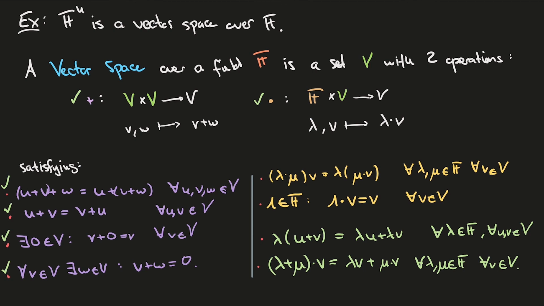And we also saw that scalar multiplication is associative and that the multiplicative unit in F is also a neutral element for the scalar multiplication. And finally, we also confirmed the distributive properties for F^n. And all of this together shows that indeed F^n is a vector space over F, and it'll be the most important example of such a vector space. This neatly summarizes what we've done so far, and in the next video we'll see many more examples of vector spaces, and I hope to see you then.